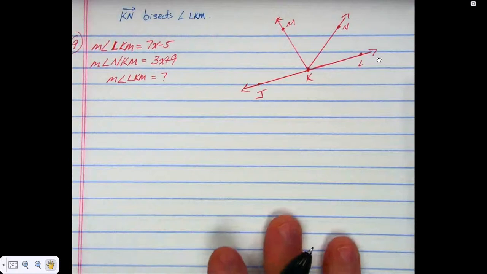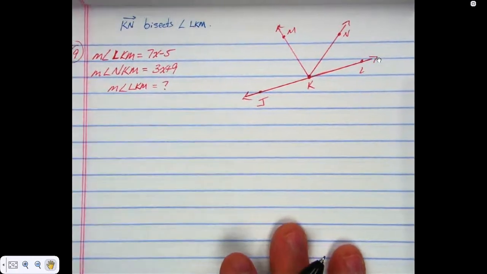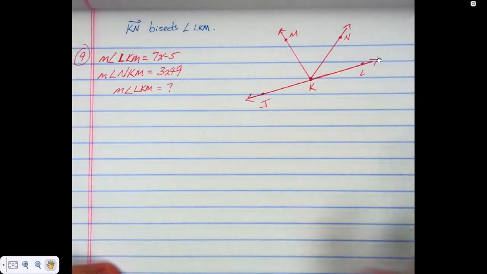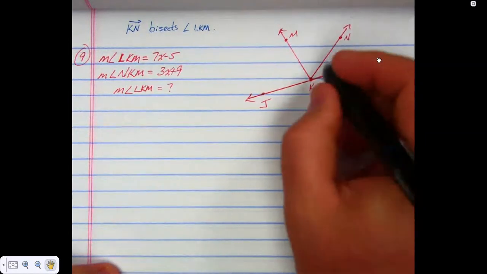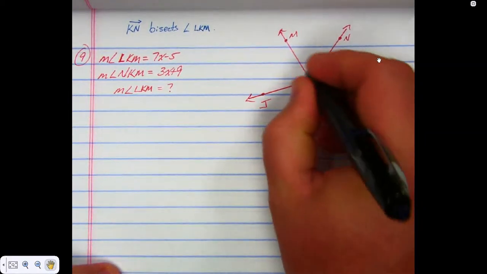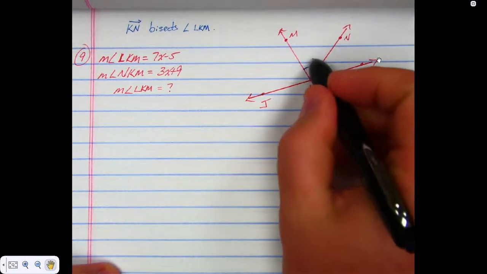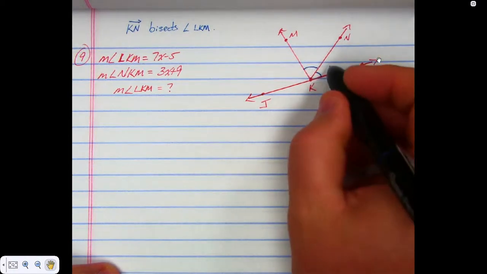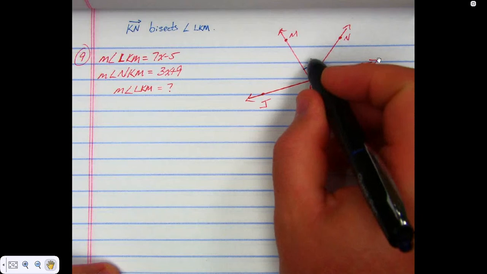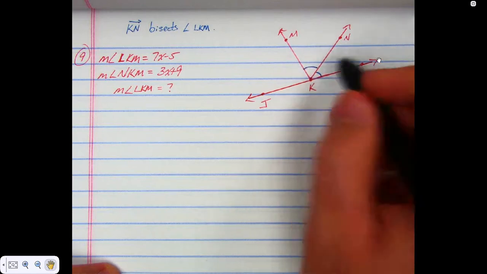What does that tell you right now before you even read the problem? They're going to split in half. This bisects, it means it cuts it in what? Half. So it means that that is congruent, or the same as that, right? So if this one was 30 degrees, that one's what? 30 degrees. If this one was an elephant, that one's an elephant. They're the same. The measures are the same.